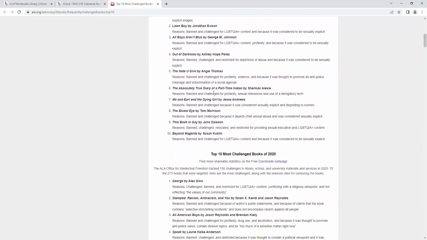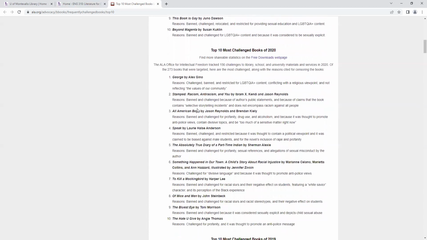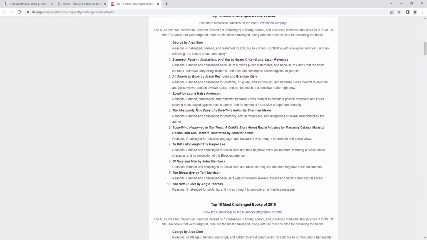A lot of times the list of books banned in a particular year can really reflect whatever was going on in society at the time. In years when there have been a lot of riots or protests or police brutality, a lot of books in those categories come under fire, maybe because they're being promoted more, so they're more on people's radars, or for whatever reason.